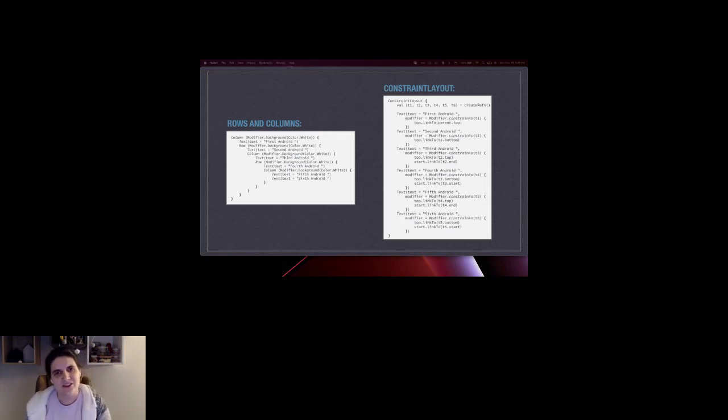It could be something like this. On the left side, you have that nested layout with Compose, but on the right side is the exact same view in Constraint Layout. So whether or not one side is more readable or maintainable than the other is really up to personal preference. I personally don't have a preference, but I do like the flattened hierarchy on the right side, because then I have fewer of those brackets moving in. Unless you start using rainbow brackets in Android Studio like I did, that's really helpful.